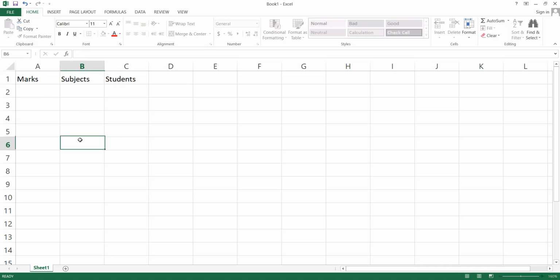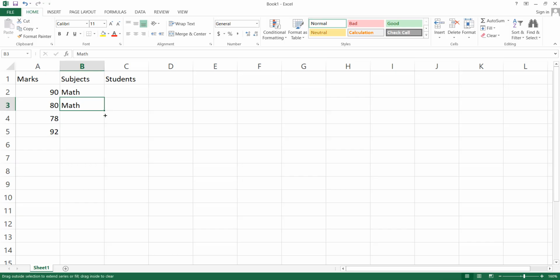Next, in the marks column, let's enter marks of the 4 different students. And subject is math. In the cell below just type M and the remaining part of the subject will appear automatically. We can just simply press enter to go to the cell below.